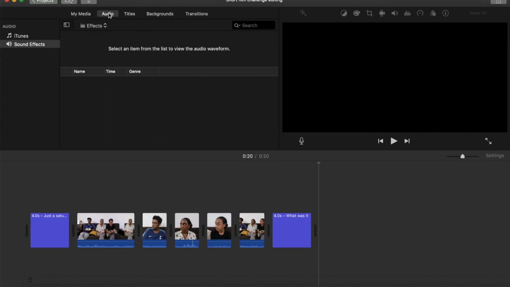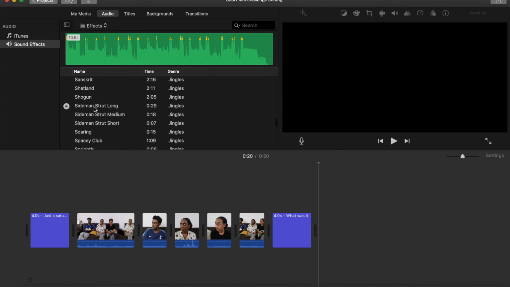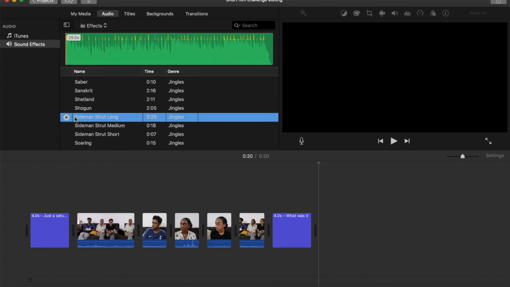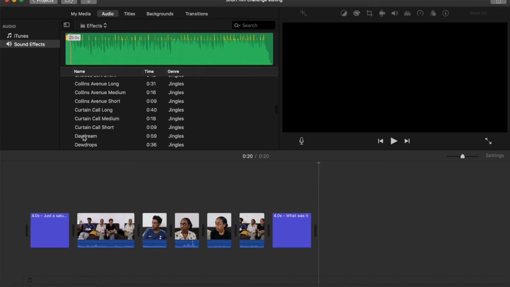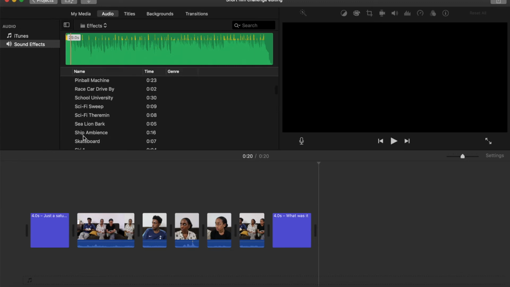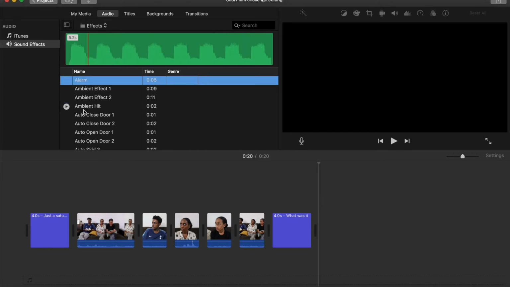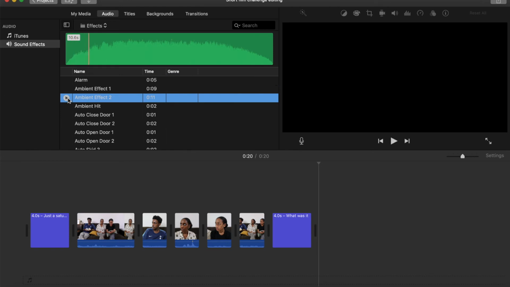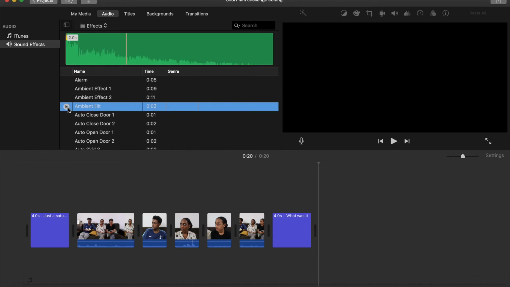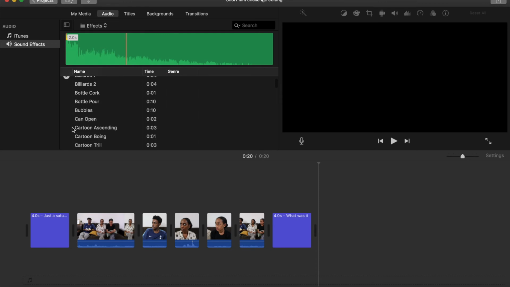So now let's look at sound. If you go to the top again, you go to audio, this has a long list of loads of sound effects and even loads of songs, so instrumental songs. So do have a look and listen to all of the different things that are on there, because I'm sure there may be something that is useful to add to your film, and even just give some sort of ambience of what kind of feel you want. So have a look and have a play with all the things that are on there.